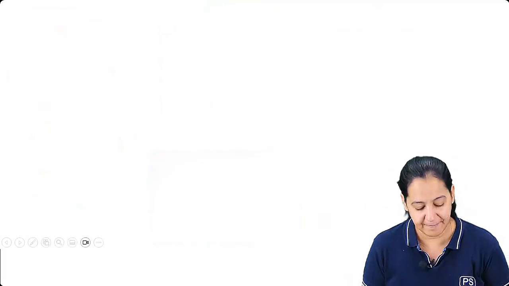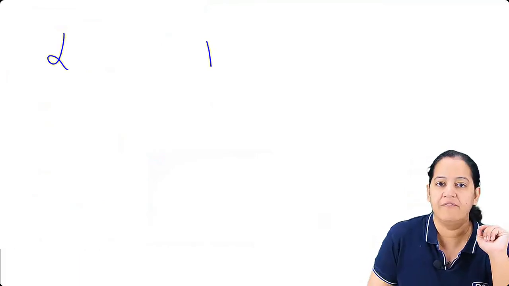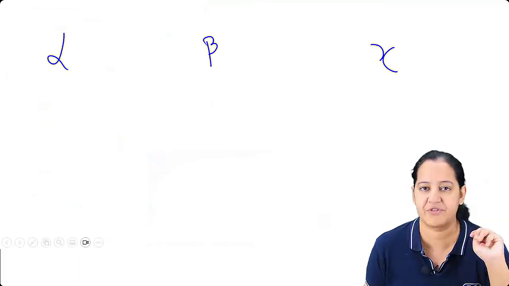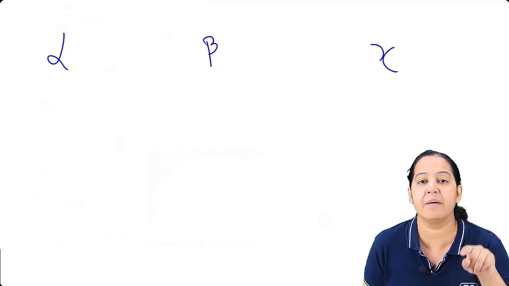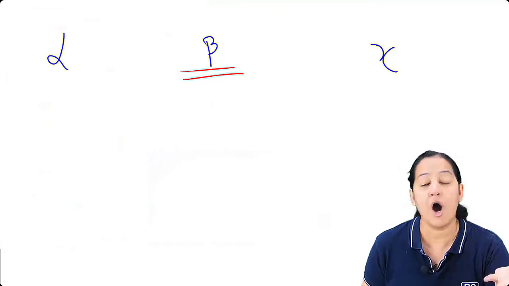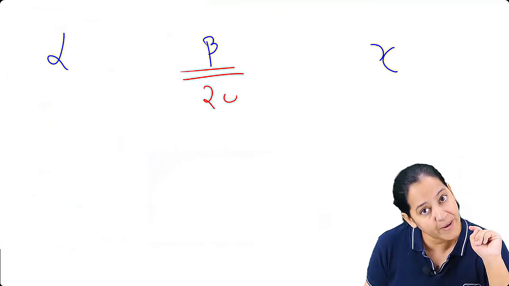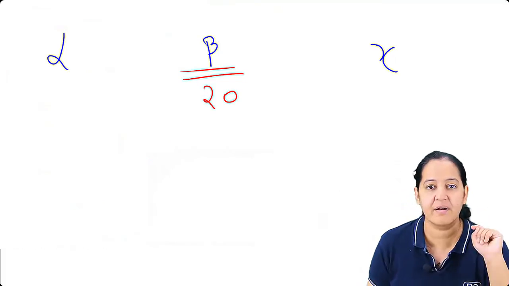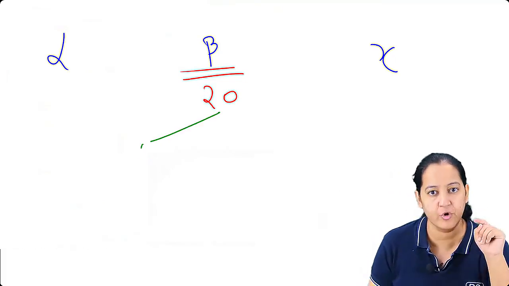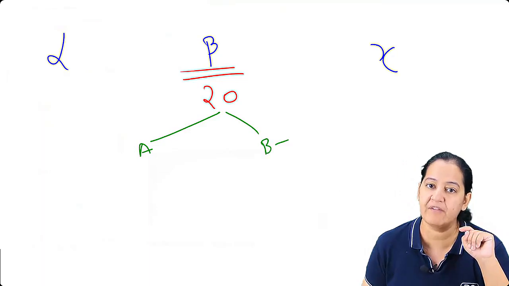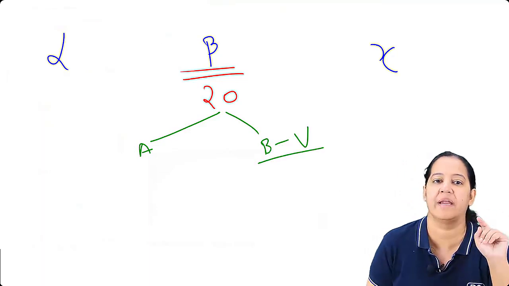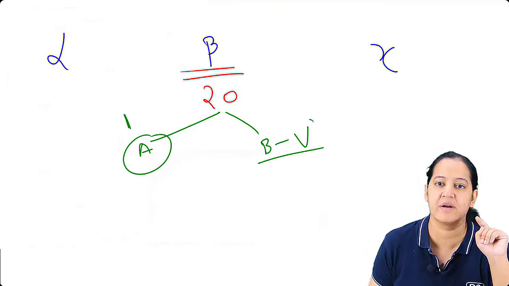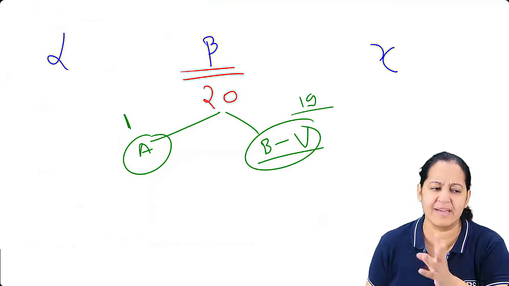Now tell me what we are studying. Alpha, beta, gamma. There are 3 types of Streptococcus. Which one are we studying right now? Say, ma'am, we are studying beta right now. How many types of beta are there? Say, ma'am, there are 20 types of beta. So which one are we studying? Currently we are studying group A. So from group B to V, the 19 are remaining. We will not study those 19. We will study only one.